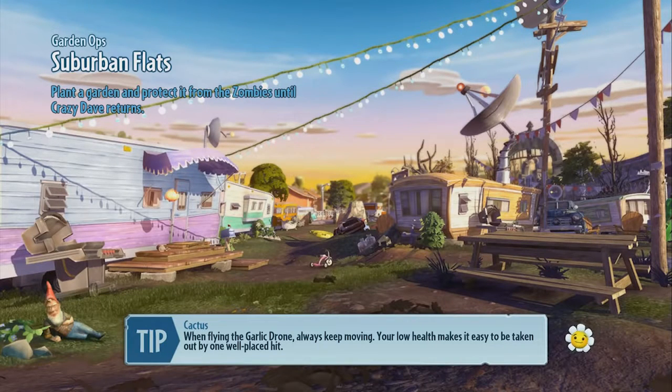I'm ready. Is this good? Is this loading in? If this is loading in, I'm good. All right, Suburban Flats. Plant a garden and protect it from the zombies until Crazy Dave returns. When flying the garlic drone, always keep moving. Your low health makes it easy to be taken out by a well-placed hit. All right, look at that gnome just lounging there in the lower left-hand corner. That's hilarious.